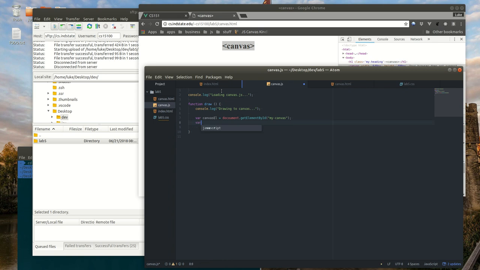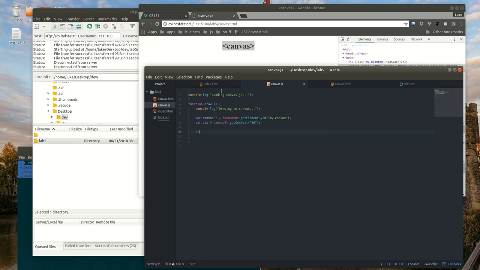So now I need to get the context from canvas element. So getContext, and we're just drawing in 2 dimensions, so it's 2D.